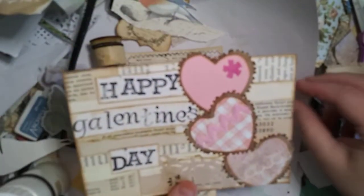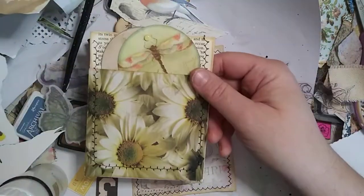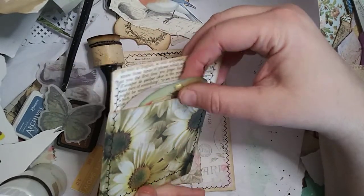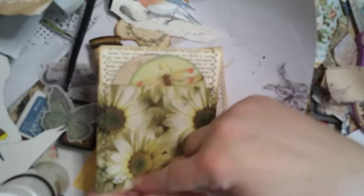Let's see. Oh, my friend sent me a card. A happy Galentine's Day. Wasn't that so sweet? And a pocket. Where'd the pocket go? I would show you the pocket, but here it is. She knows I like daisies and dragonflies. And she did like I did. I have a couple of these where my tension was off, so it was doing the front side on the back and the back side on the front. But for my grungy tags, I actually preferred that.